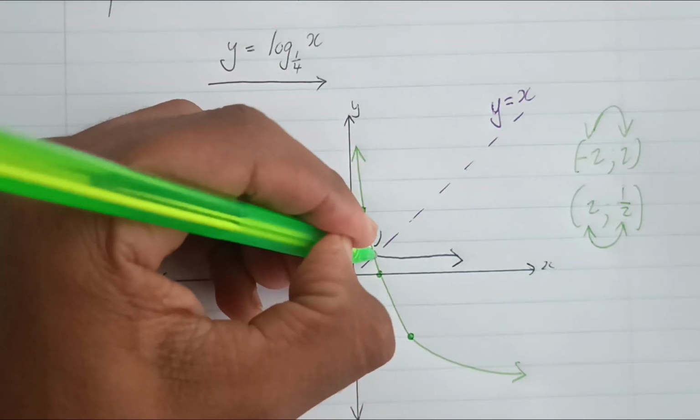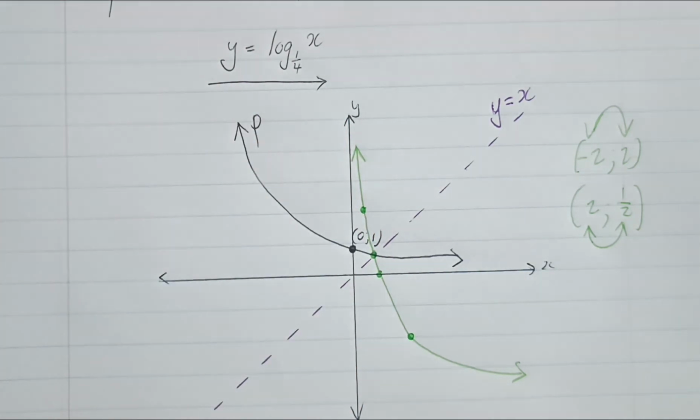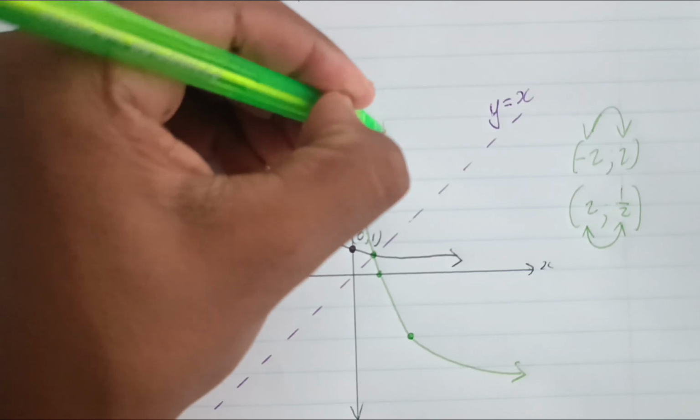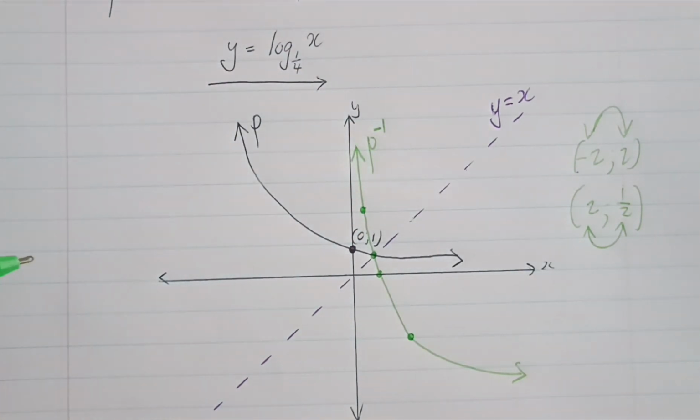I can see a nice point there where it touches, but they didn't ask us for that coordinate, though I guess we could find it if required. So this over here is p to the power of minus 1, the inverse of p. And there are all of my marks. I'll cut the video here and then we'll continue with the rest of it.